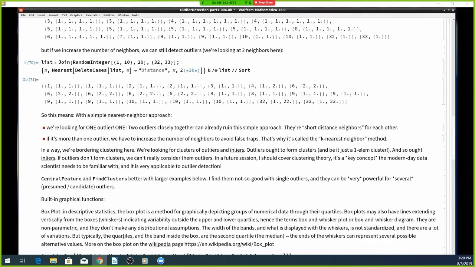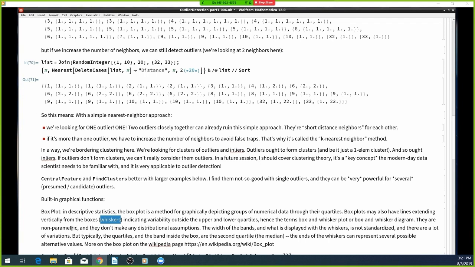Okay, next, I'd like to talk about the box plot and the distribution chart. A box plot, in descriptive statistics, is a method for graphically depicting groups of numerical data through their quartiles. I think I took this directly from the Wikipedia page. Box plots may also have lines extending vertically from the boxes, called whiskers, indicating the variability outside the upper and lower quartiles, and so on.